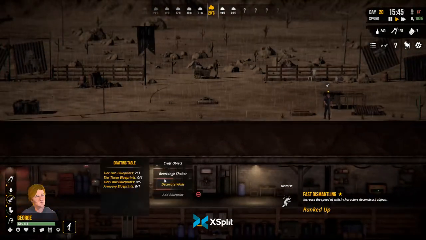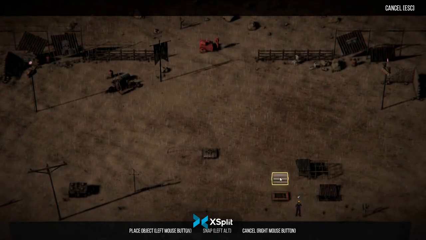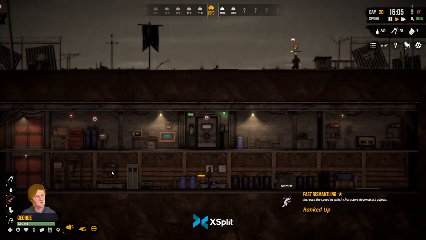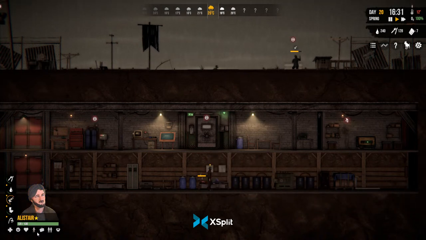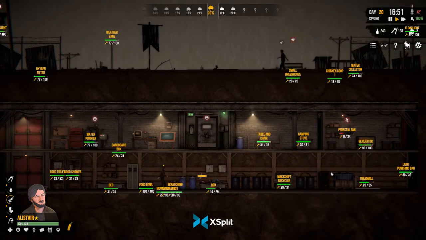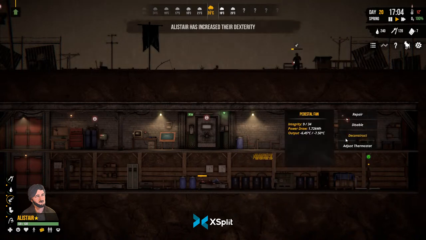And let's now craft object, tier 2, and make the greenhouse back again. And then deconstruct this one and go to sleep. Oh, no, not rest. I said sleep. There we go. Okay, you, sir, on the other hand, what are you doing? Let's dismiss that for fast dismantling and go to his stats. Okay, so Dex was one of the ones that we needed to improve, so go and exercise. Let's have a look at the repair state of everything. Oh dear, that's about to go kaboom. So let's go and get it repaired.